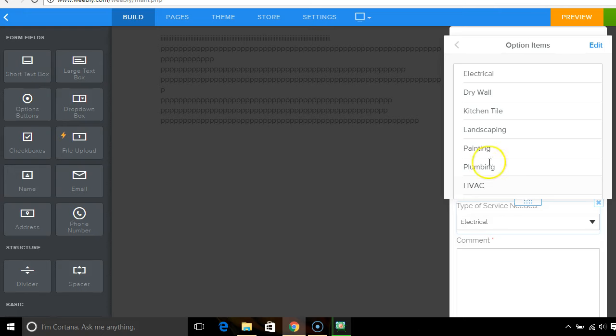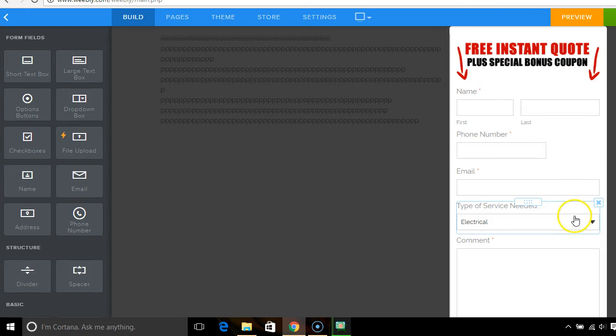And I will put, is that all I can put for now? Okay. And we'll leave that as that. But I want to actually put drywall, kitchen tile, paint and landscaping, plumbing. I want to put other here. That's the last space I have. Other.